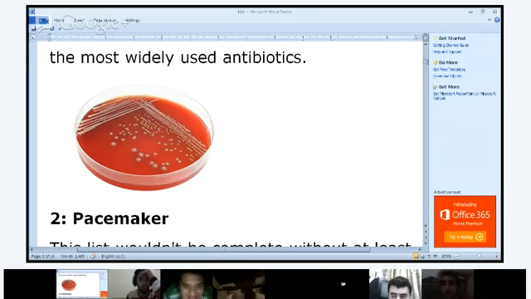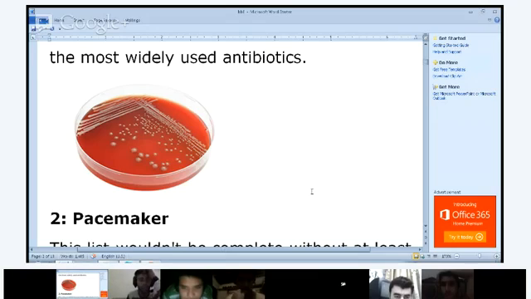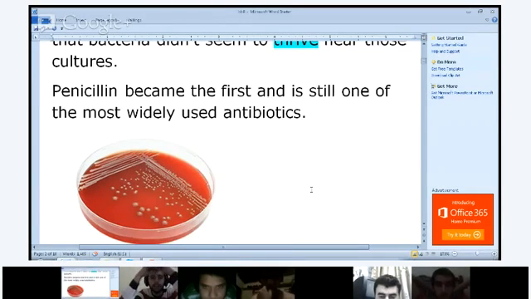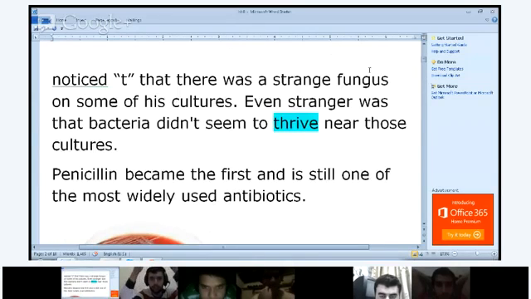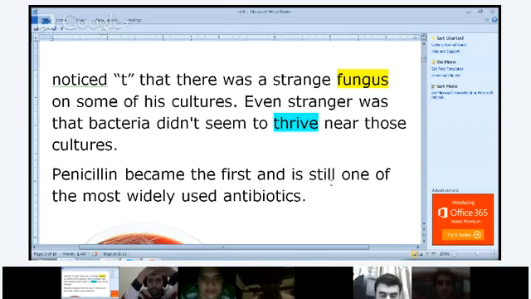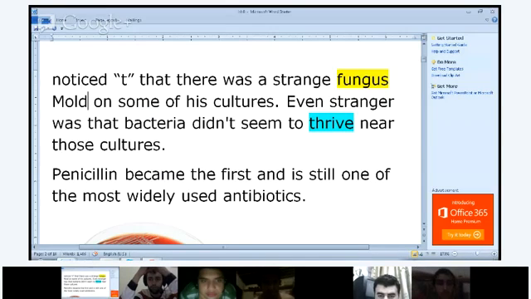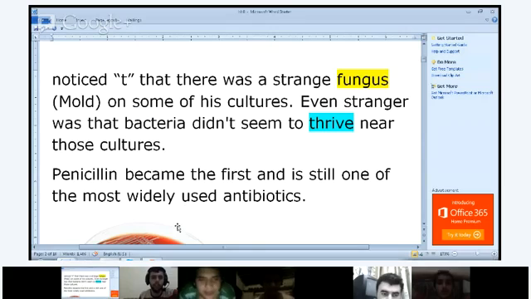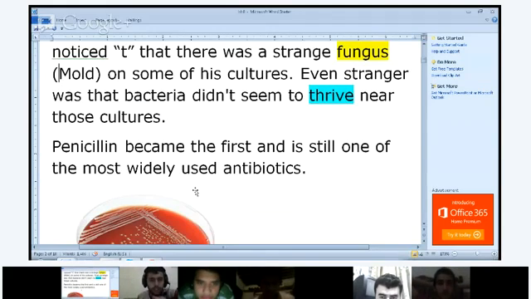Alexander Fleming went on vacation, and his work station was dirty. Good. And when he came back, he noticed strange things. But what, though? A fungus, right? Yes, fungus. It is a kind of illness, I think. Okay, well, actually, this was penicillin. Really, in English, we use the word mold. This is what grows on food when it's old. Penicillin is a mold, like on bread. Okay. Then what did he notice?